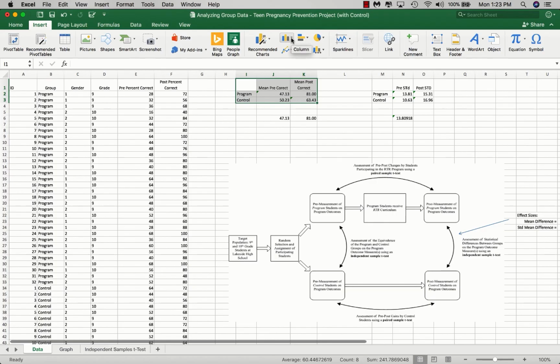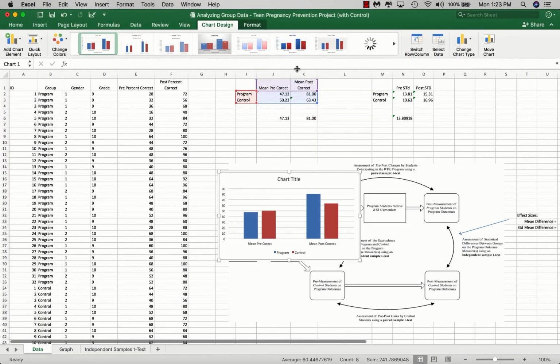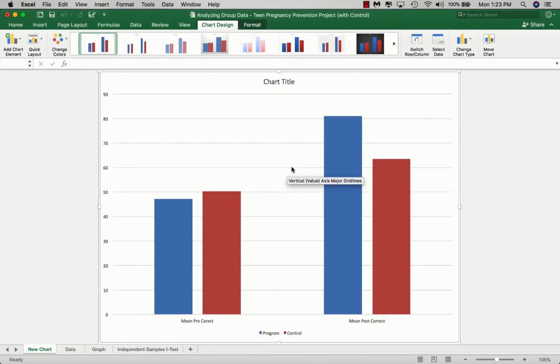They're bar charts, but they call them in Excel column charts. For some reason it calls the horizontal bar chart a bar chart. But this is what we're after. Click on that. We're interested in a clustered column chart. And so there it is. You can see that it's got the titles, and then we can do the move chart thing and put it in a new chart. And I guess I've decided it's good to type in some name here. And then click OK.